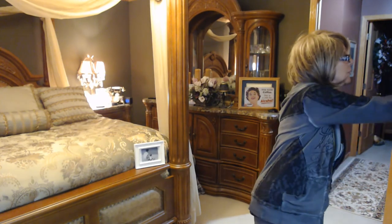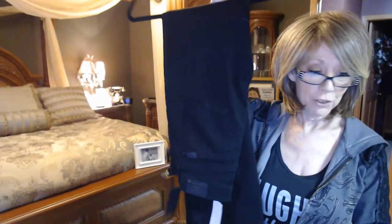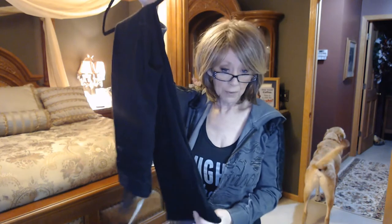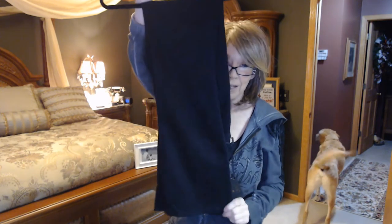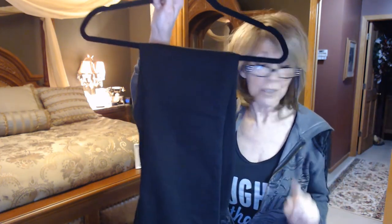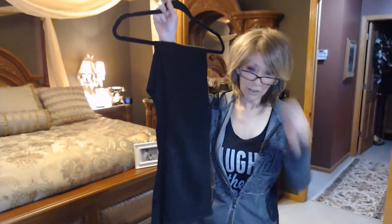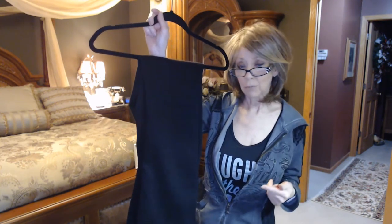Back for the recap — sorry about the hair, the more things you try on the more it gets out of control. So the first item — and I really like these slacks, I've only got one issue with them. These are from 7 For All Mankind, and they're $99. Love the fit on top, love the fit through the thighs, I love the boot cut on these. These are a size zero petite, and my stylist picked this one because I've had luck with the length before. But this is just too short for me. Even if I wore sneakers, I don't like the amount of sneaker that's hanging out. And for $99, I want to wear these to work.